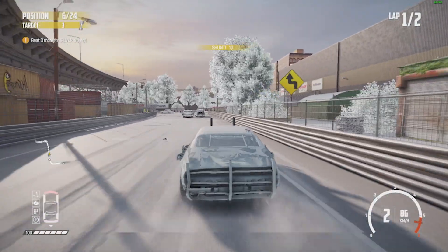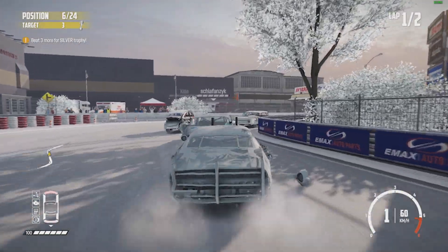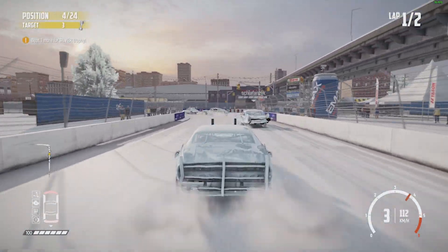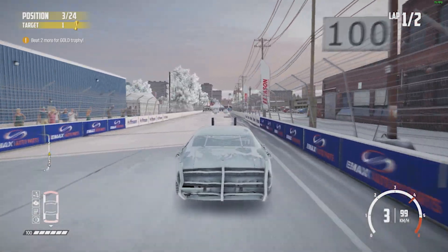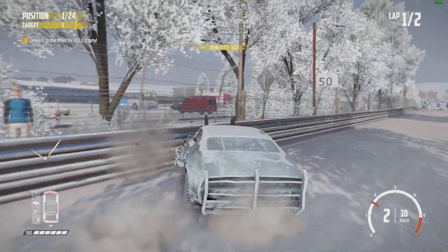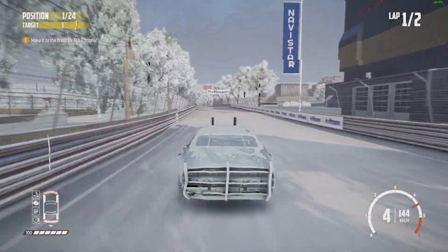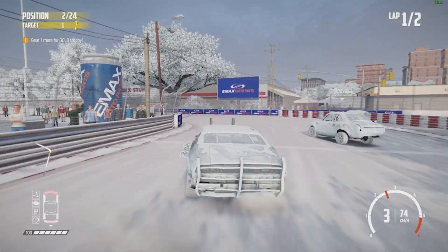I'm actually recording this on Christmas Eve 2024, and Wreckfest being Wreckfest, every single map has snow on it — which possibly doesn't help when comparing with other recordings. I'm sure it must affect the frame rate somehow. But again, this was actually pretty enjoyable. I did finish this coming in first position, which is pretty awesome — if you're having a bad experience it's unlikely you're going to win a race. So pretty much it from Wreckfest: pretty enjoyable, reasonable frame rates, still looks quite nice. If Wreckfest is your thing and you don't have a GPU, this Intel 245K is going to do absolutely fine.